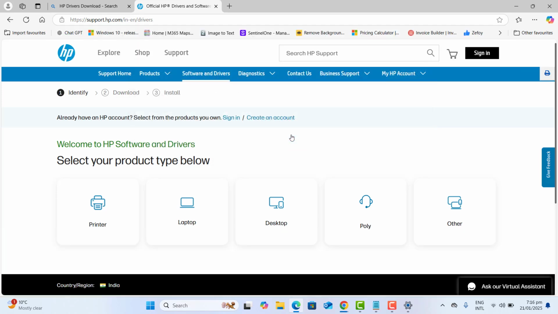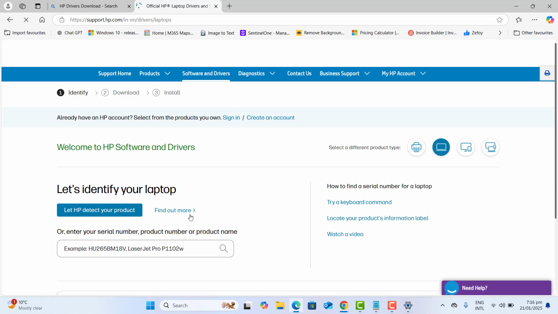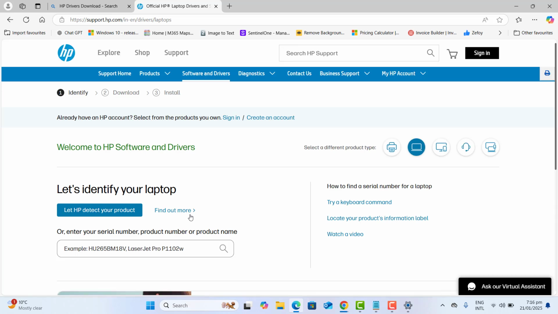Let's accept all cookies. Once you are at this page, please go to laptop because here we need drivers for our laptop. Now we have an option that says welcome to HP software and drivers. Let's identify your laptop. So here this website could automatically detect my HP model and install drivers automatically.